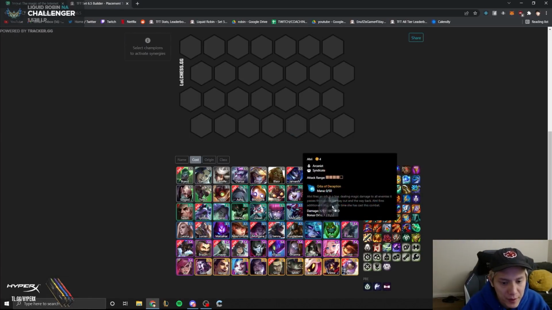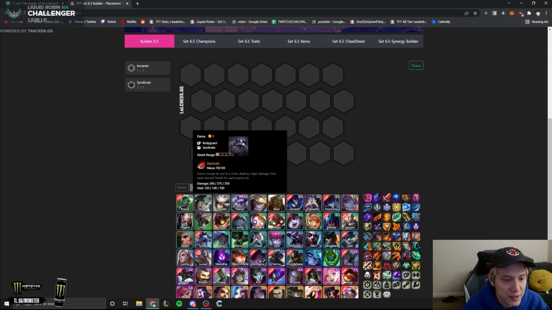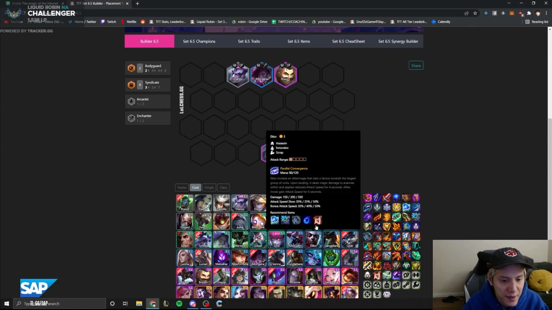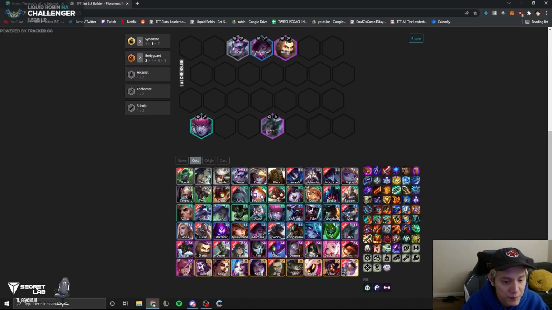We're going to be playing around Ahri this comp. So you can play Ahri, and when you play Ahri, I think it's really easy to fit in 5 Syndicate. So you want to play Darius, Braum, Morgana, and then Zyra. With this, you have 5 Syndicate. This is going to be your core, because you have Zyra, you want to play 1 more Scholar. Something like Renata is pretty good.